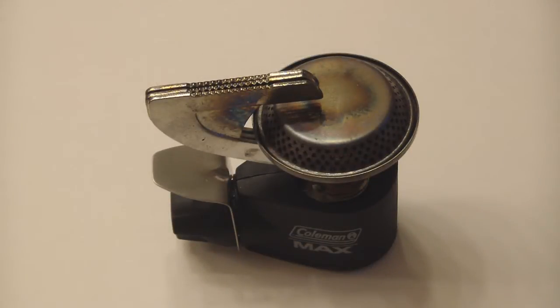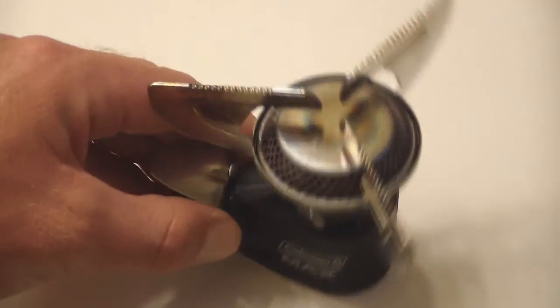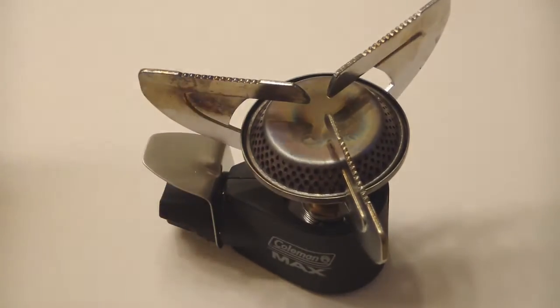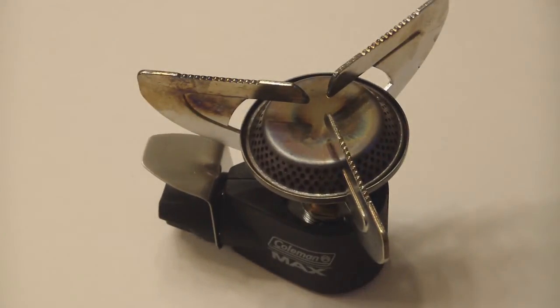Now, on top of the burner, you have these clips that you can open up like so to rest your pot on. I really like that. That gives you a chance to compact it when you're storing it in your backpack. One thing it does not have, though, is a carrying case or pouch or anything like that. So if you're going to carry it, you're going to have to find a way or develop something to put it in, because if you just stick it in your backpack, it'll get caught on some things. It has some sharp edges and you might not want that. I just throw it in a cloth pouch that I have, and it seems to work all right.